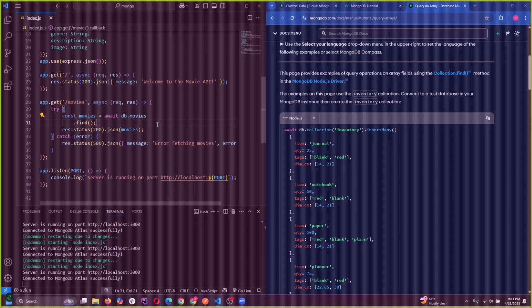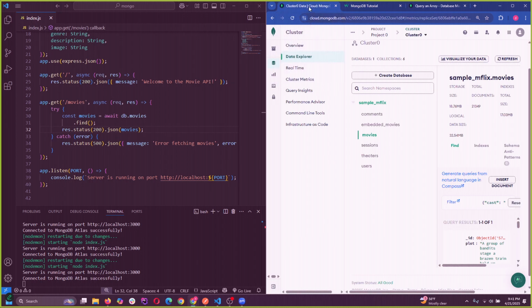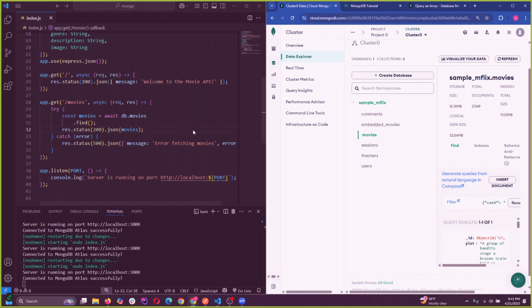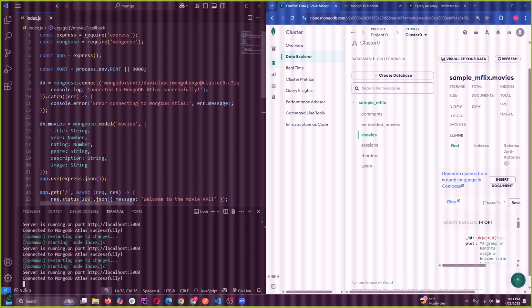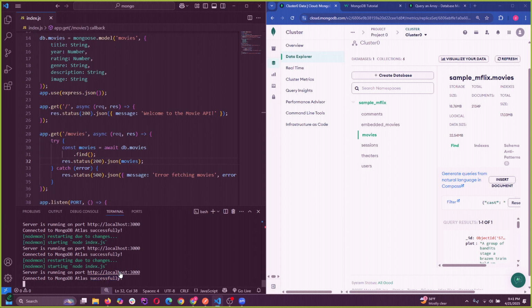Technically, I think we're doing it right, but I don't know. We'll have to figure it out next class because we're out of time. But we're getting there. So create your MongoDB cluster, sign up for MongoDB, create your cluster, install MongoDB with npm install mongodb, install Mongoose. At least see if your connection is successful. I know we're at least connecting successfully. I connected to MongoDB Atlas successfully. We know that part's working, just not fetching the data.